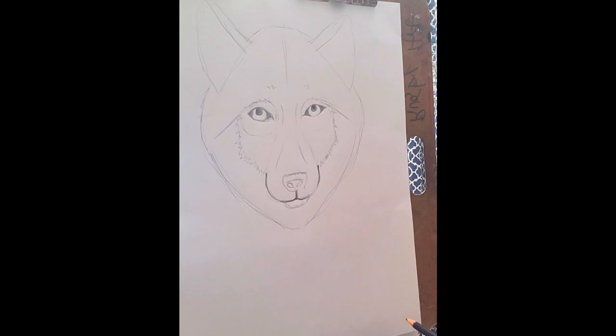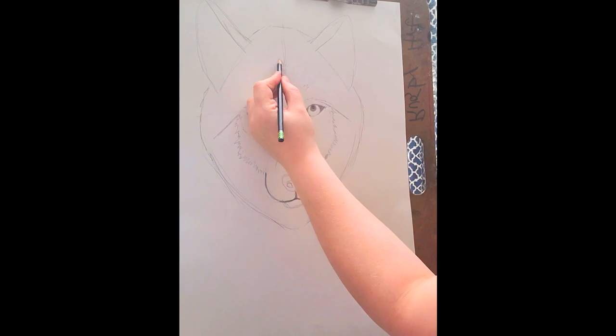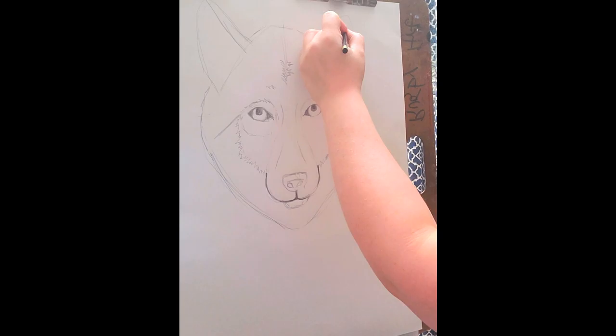So that's all I did for that step. I'm also going to bring out hair on the top. On the right side, I want the hair to go to the right, and on the left side, I want it to go out to the left. So it's kind of like they parted their hair down the middle. And the ears up here, I also have hair growing out of the ears.